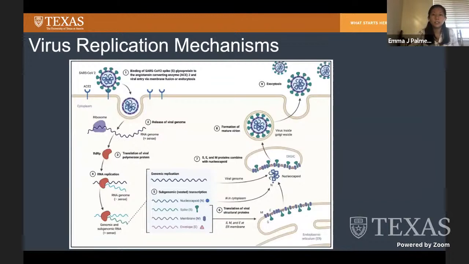So I'm just going to go over some basic biology. So think back to your high school biology classes. So pictured here is the SARS coronavirus 2. And so a virus is not like a bacteria. It's just a package of genetic information with some proteins, and in this case, some lipids that package this genetic material. And so to replicate, viruses have to use a host cell machinery to be able to create more virions.